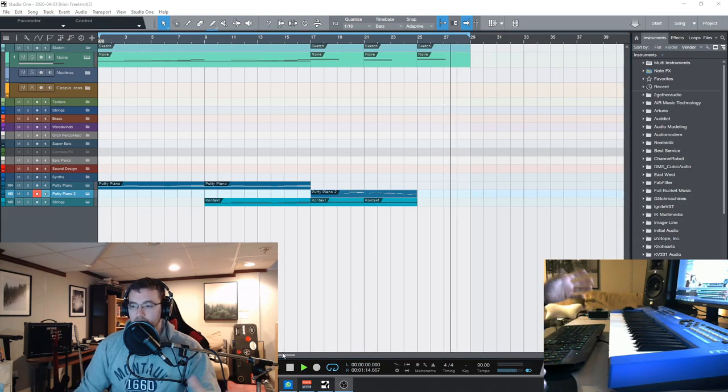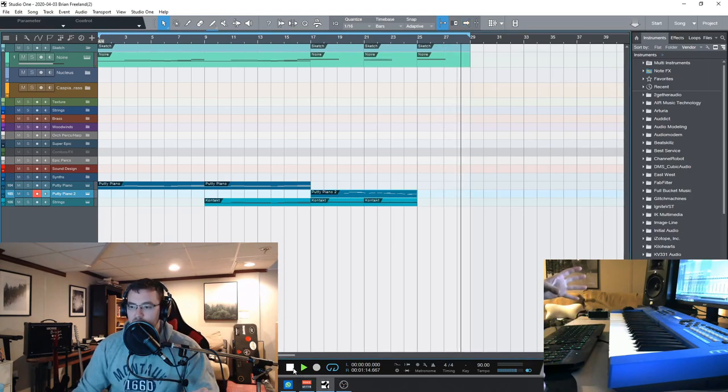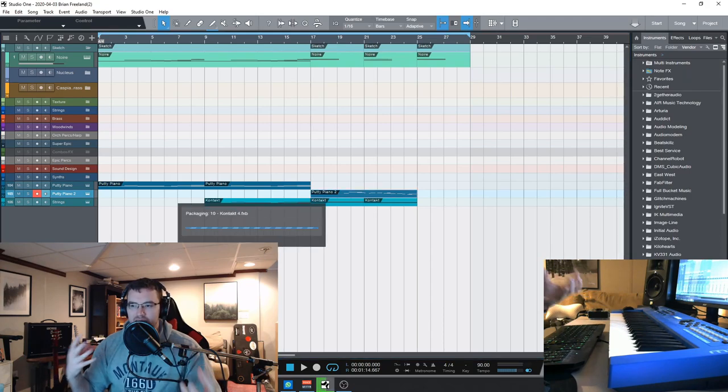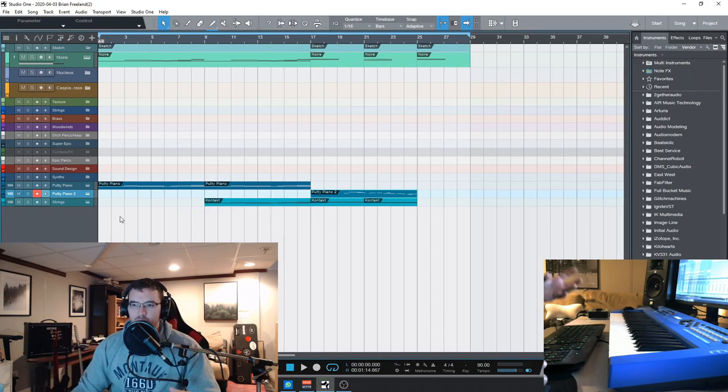So like I said, very simple, very limited amount of instruments, but sometimes it just works for something like this. This is a very popular style these days. It's kind of minimalist. While it uses organic instruments, it does have kind of an electronic sound only because of the way that that piano is sequenced. So it's really perfect for that kind of stuff.